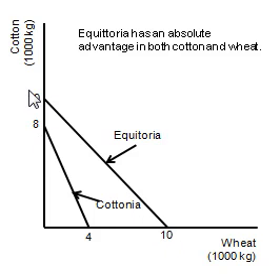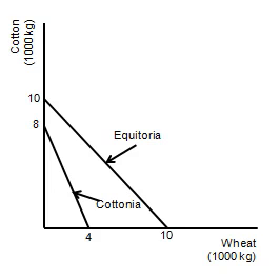So let's convert this 10 into 1 by dividing it by itself. Divide it by 10, and we'll get 1. And then we'll divide this number by whatever we had to divide this number by. So in that case, that would be 10. So let's try that. We'll divide it by 10. We get 1 to 1. We've got a 1-to-1 ratio. For every 1 unit of cotton we produce in Equatoria, we give up 1 unit of wheat.